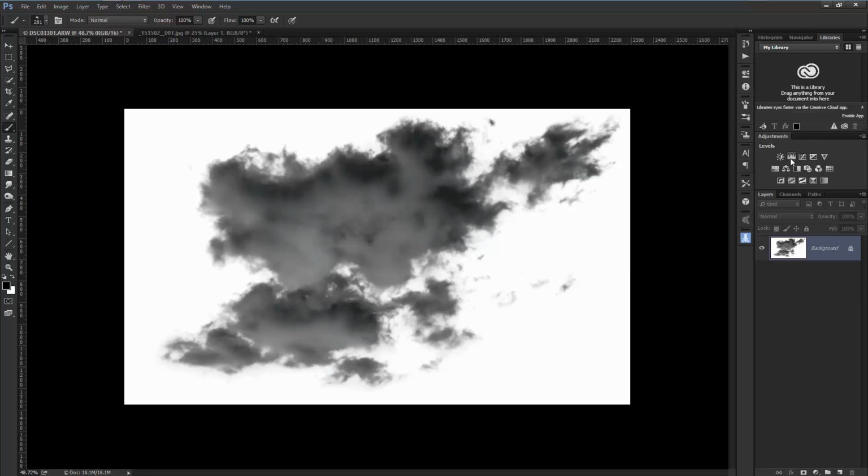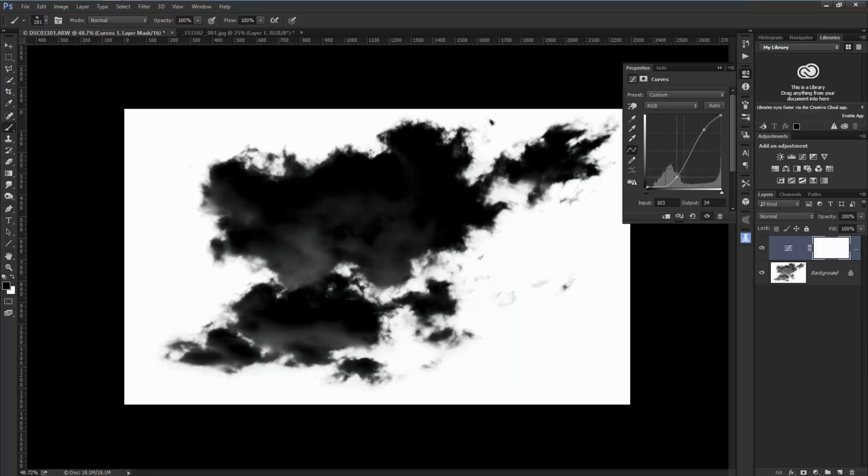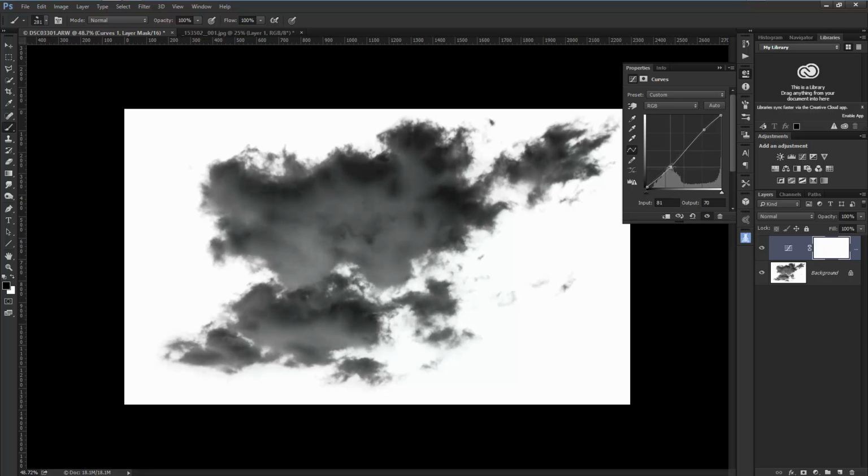And usually what I'll do too is I'll also do another curves adjustment now that I'm to this point, and I kind of darken up my cloud just a little bit. That's going to just make it a lot more bold when I stamp it. I don't want to go too far. You don't want to go into here with that. You really want to keep all that detail. That's what's going to make it believable when you stamp the brush. Okay, so now that we got that, we're going to flatten one more time.